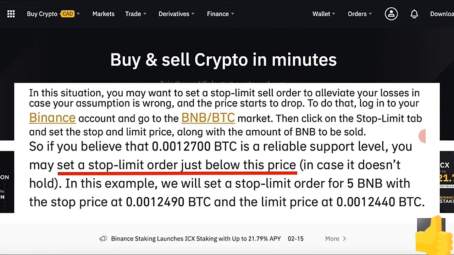Another scenario could be when prices are falling very fast. If your sell price is below your stop price, the system will have time to place your sell order after the stop price has been reached.